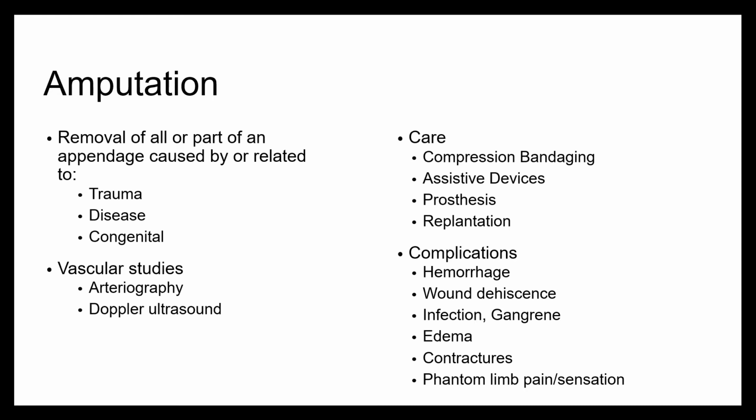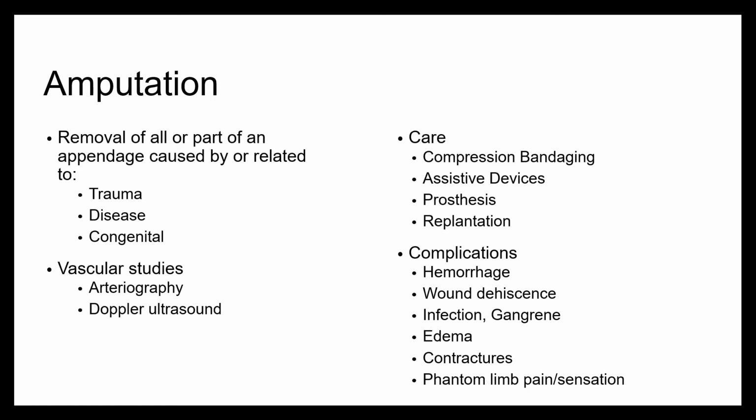Traumatic amputations occur most often related to accidents, such as those involving automobiles or motorcycles. We can see traumatic amputations occur with farm machinery or power tools, even firearms and explosives, and frostbite. Disease-related amputations oftentimes occur due to diseases such as diabetes, peripheral vascular disease, arteriosclerosis. Chronic osteomyelitis is another reason why we might see an amputation necessary. We'll talk about osteomyelitis later on in a different lecture.